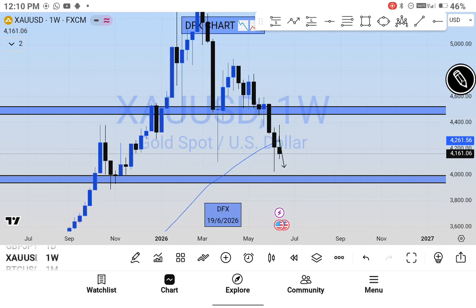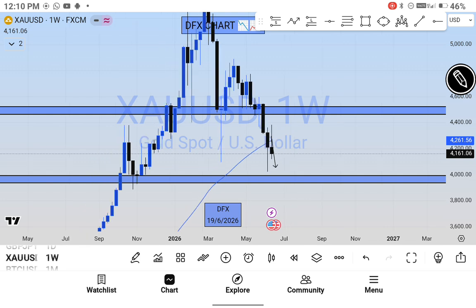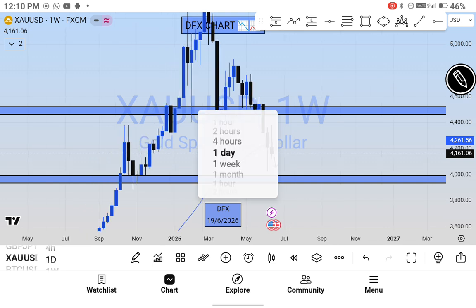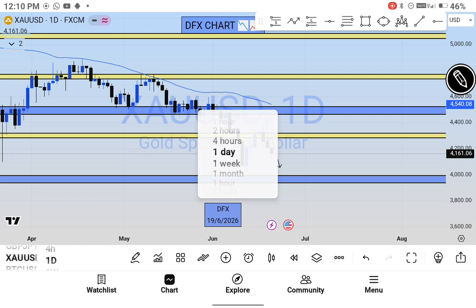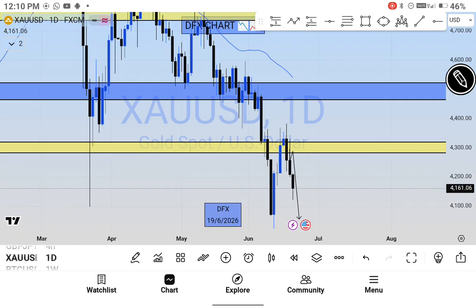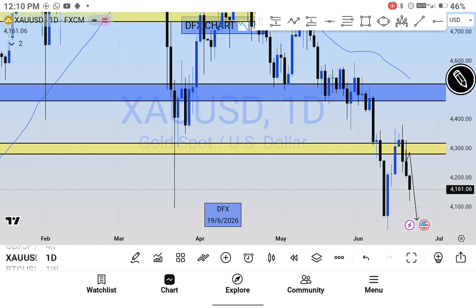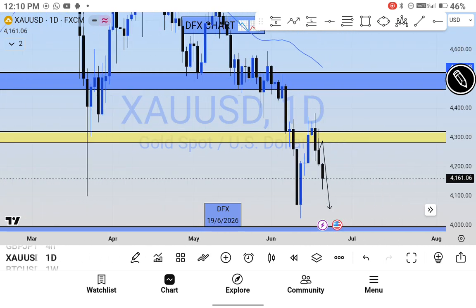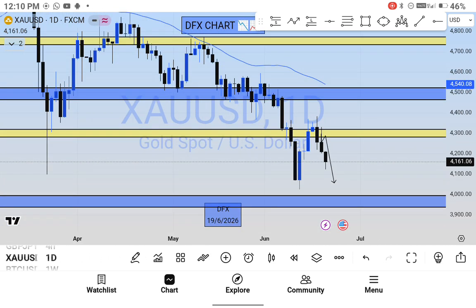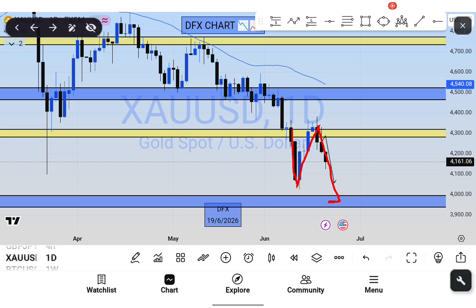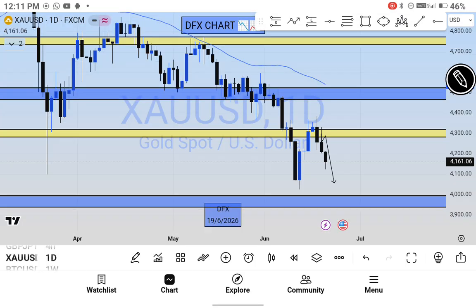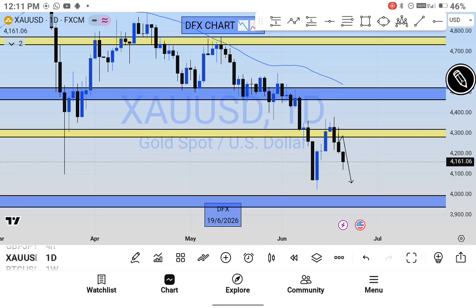So now what are we looking at? What are we seeing on daily on gold? We are seeing a sell bias, right? So we're going to be looking for sell. Now on a daily time frame, what do we have? We have a break and retest. So I expect more sell to this point on gold, but at this point I actually missed this trade.